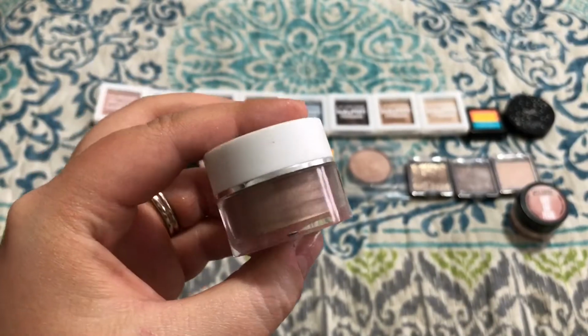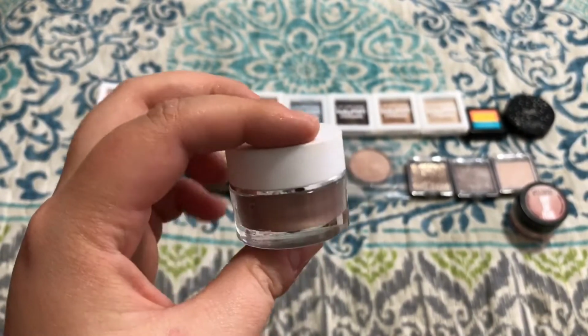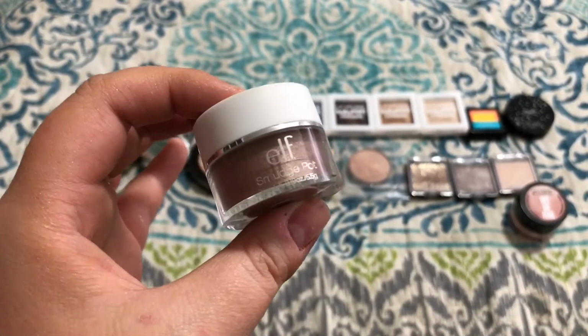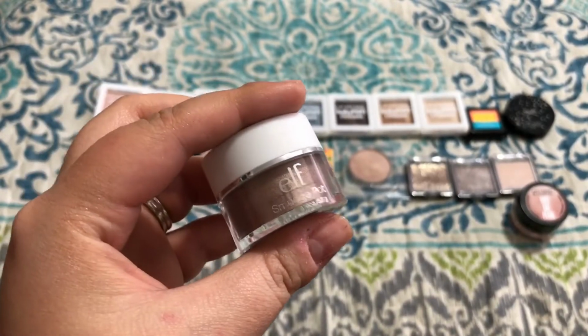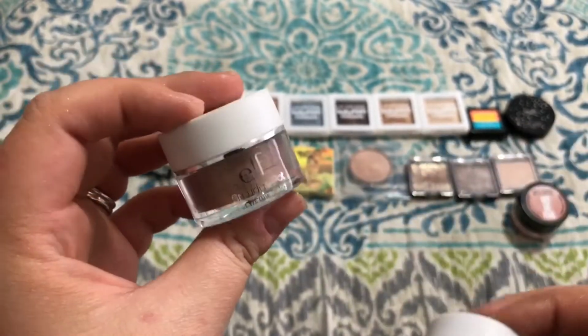But Cruisin' Chic is a really pretty deep taupe color to just put all over the lid. It's a really easy one-shadow look, and these do dry down all the way, so you don't have to worry about them creasing throughout the day on your eyelid or moving around. So those are really good, but I'm going to get rid of Why Not and keep Cruisin' Chic.